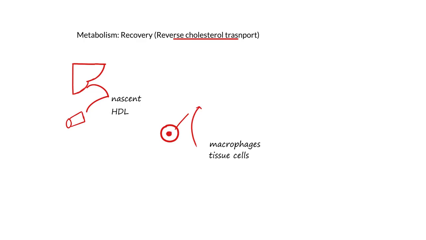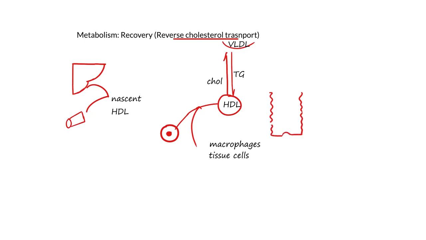And the addition of that cholesterol, which is a cholesterol ester, fills out the HDL, and so we have a mature HDL. Remember that HDL is going to exchange cholesterol for triglycerides with our VLDL. But the other key function is over here in the hepatocyte, HDL can disperse the cholesterol not through the LDL receptor, but through the scavenger receptor of the hepatocyte. And then obviously the hepatocyte can excrete cholesterol and bile salts to eliminate the cholesterol.